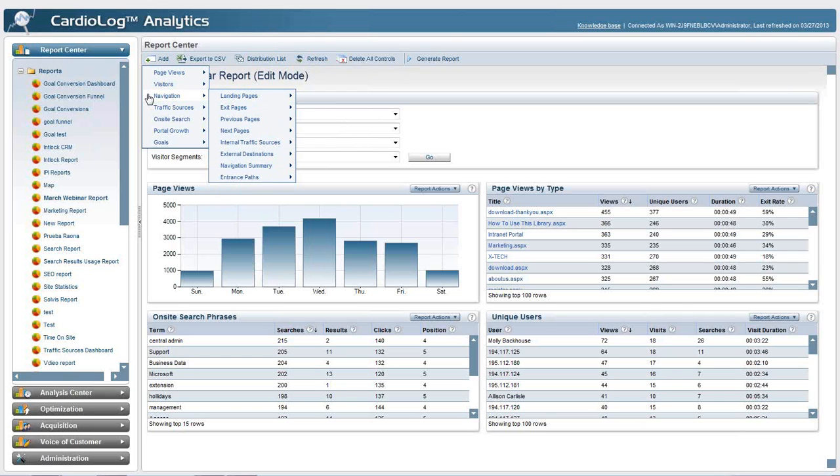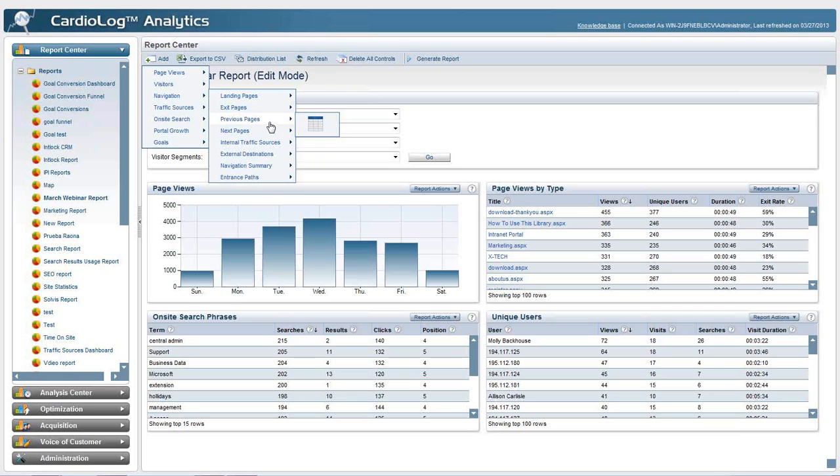The next category that I want to share with you is navigation. Here we have a lot of great metrics about how users are navigating through your portal with things like landing pages where they start out the browsing visit. In many cases, that is usually the home page of the portal, but some of our customers have found some surprising data there where folks are starting on other pages and have really been able to optimize some of those other landing pages, to things like exit pages where they're closing the browser or leaving the site. Of course, next and previous pages.